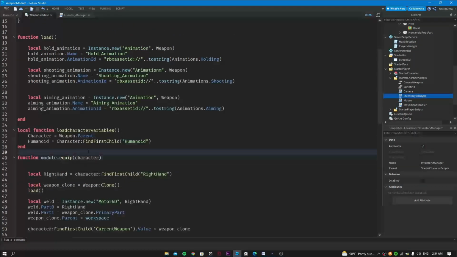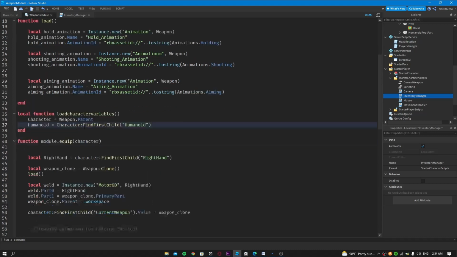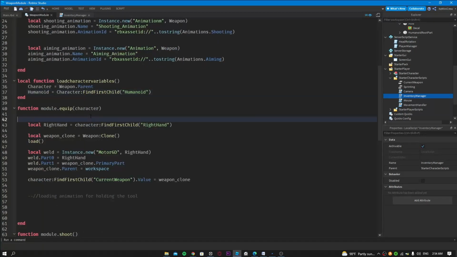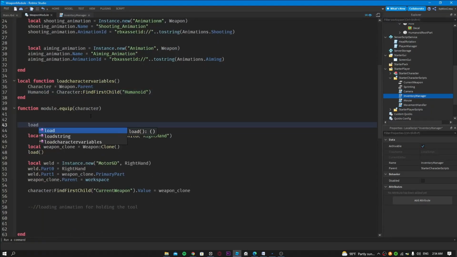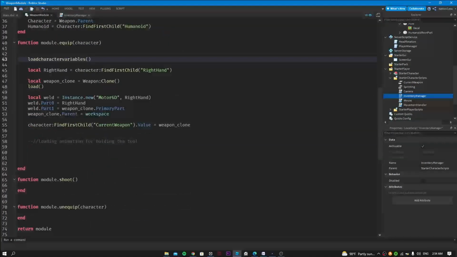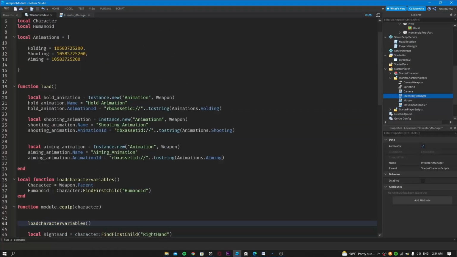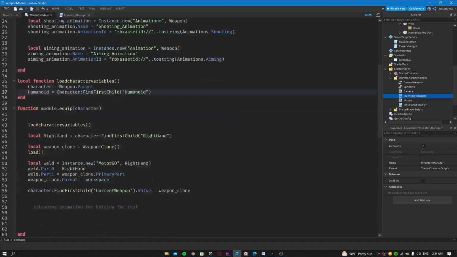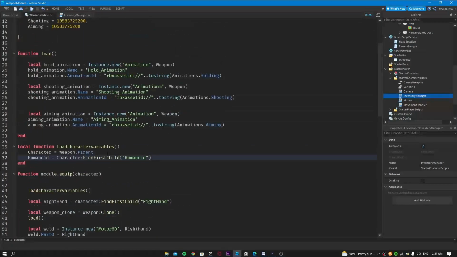Okay, load. And the next thing is we need to load the character variables whenever we equip. So let's come back here. Load the character variables and under loading. We did that, right.